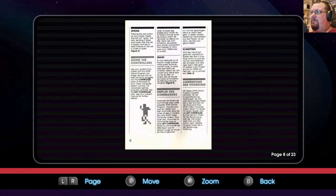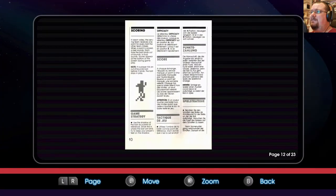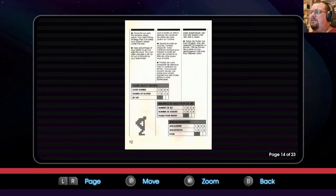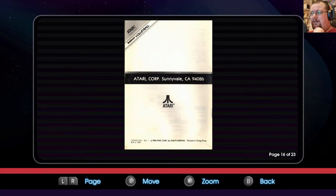Use the joystick to move your two players in and around the court. Press the button to serve the ball or spike the ball. I guess they knock it back and forth between them automatically then. The difficulty switch determines the speed of the players — when set to A for advanced, your players move slowly; when set to B, they move fast. So the game select matrix: game number one is one player with setups, game number two is two players with setups, game three is no setups, one player, and game four — I'm not sure I 100% understand what they mean by that. But we'll take a look.